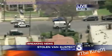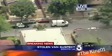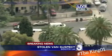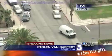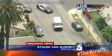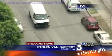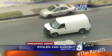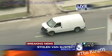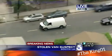Again, if you're just joining us, you're watching the view from Sky 5. This is a cargo van that was stolen in South Los Angeles near the LA Coliseum in Exposition Park. And it looks like another spike strip. Spike strips. There we go. Good job. Great placement on that spike strip. As he was coming around that intersection, they laid down the spike strip, and apparently he ran right over it. So this vehicle does seem to be moving a little bit slower, although having said that, he is trying his very best to get away and evade capture at this point here.